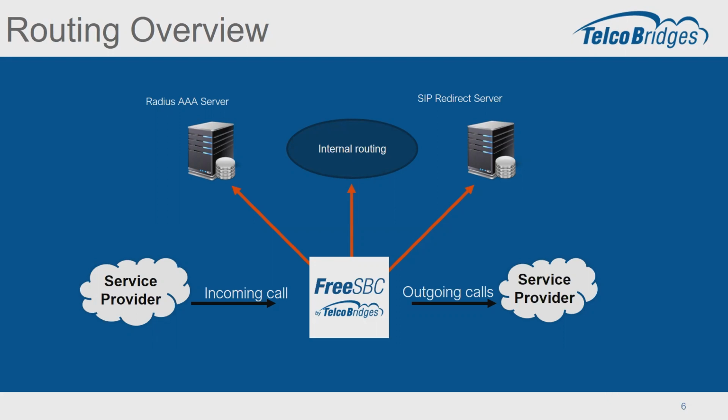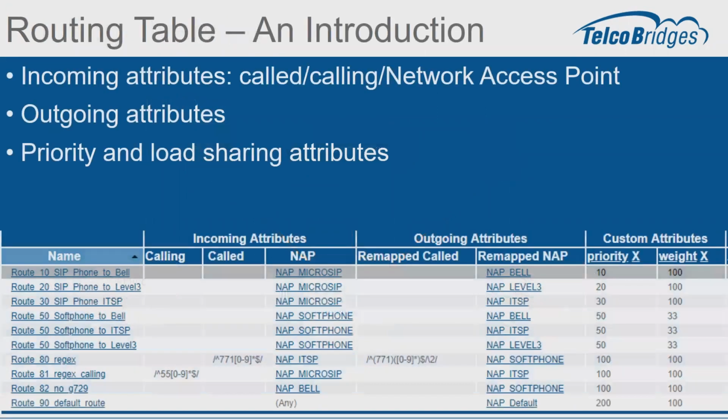All right, so that's just a basic overview of routing. There are a number of different elements that are part of the decision making for where to send a call, right? Either it can be done through some of the internal code, or based on a RADIUS server or SIP redirect server. So the question is, how do you manage that? What are some of the decisions and how does that logic work? Yeah, so here we're going to be looking more at the internal routing, right?